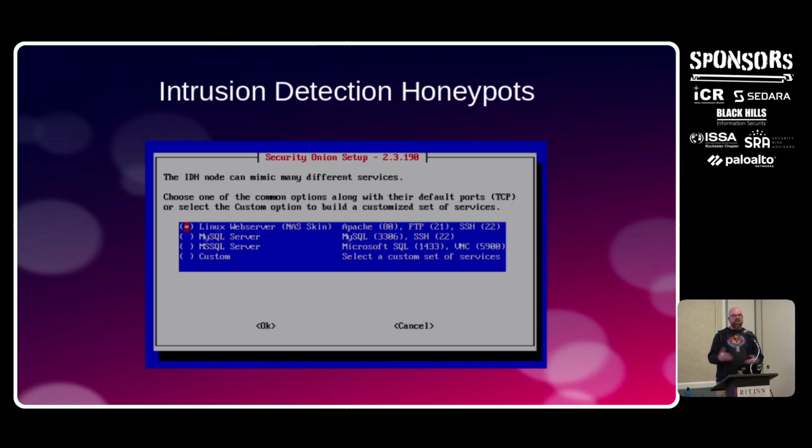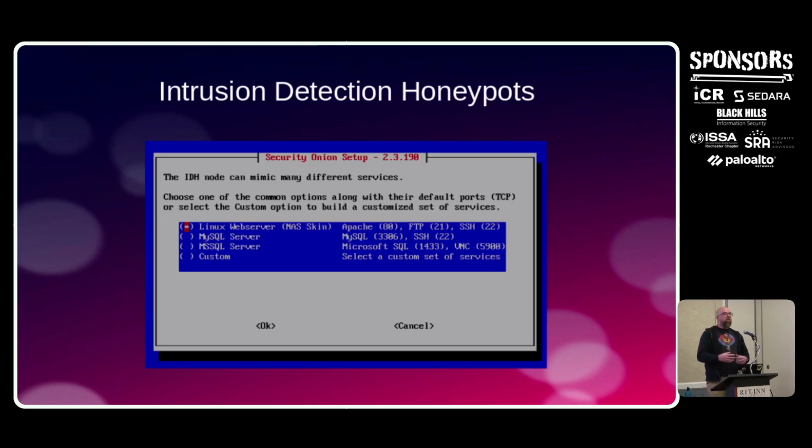You could run one of these in a VM on just about every endpoint in your network and not even notice. But when you install it, you have a variety of sort of prepackaged servers that you can emulate. You could say, I want this to look like a Linux web server. You can say, I want this to look like a MySQL server. I want this to look like a Microsoft SQL server.